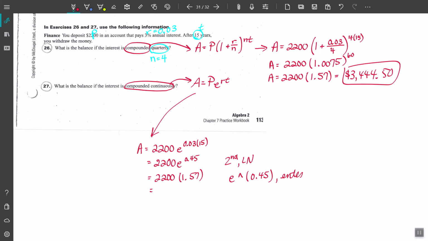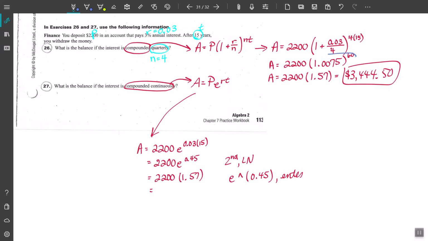And now I made a smidge of a mistake here, which obviously I wish I hadn't done. However, let me back up and show you what happened so you don't make this mistake yourself. If you look here, I have 2,200 times 1.57. That's exactly what I had up here when I did the first formula. So if I multiply those together, I get exactly what I got the first time, which is not precise. It's not precise at all.